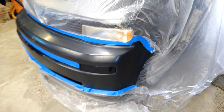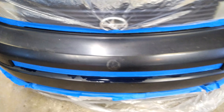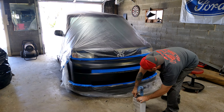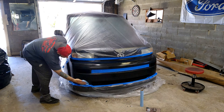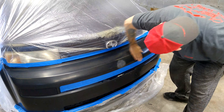All right, we've got that all plasticized and taped up, about ready to scrape that extra paint off that's flaking around here. We'll scrape all that off, then hit it with some wax and grease remover and go ahead and start putting the paint down. All right, we've got her scraped down. I've hit it with some wax and grease remover and now she is ready for some paint.